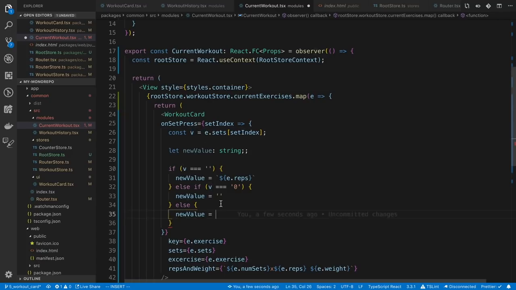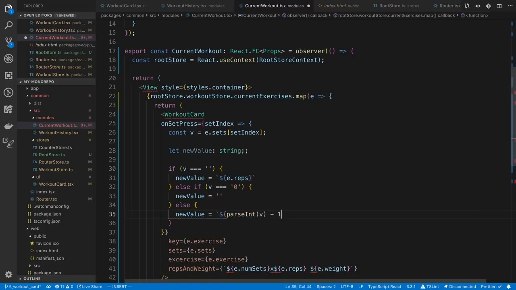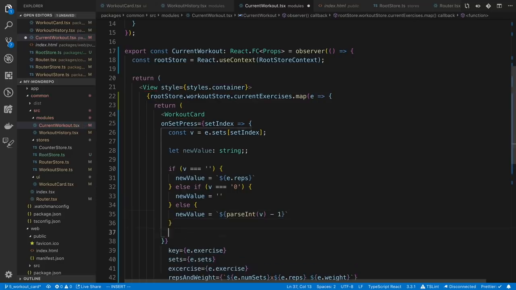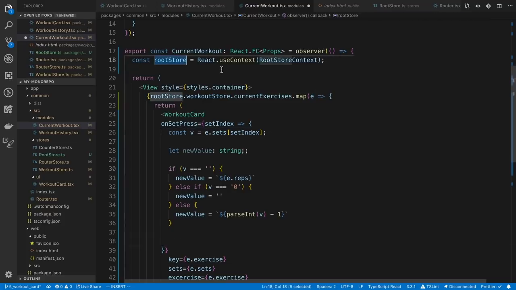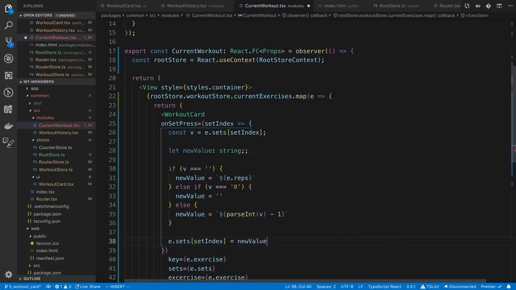So value is currently a string, so we're going to say parse int V minus 1, and then this needs to be a string, so we're going to convert it like that. And then lastly, since we're using MobX, we can just directly update the value. Now I don't know if we can just update the value here that we're mapping through. We can try that and see if that will work. So I can say .sets set index, and that's equal to the new value.